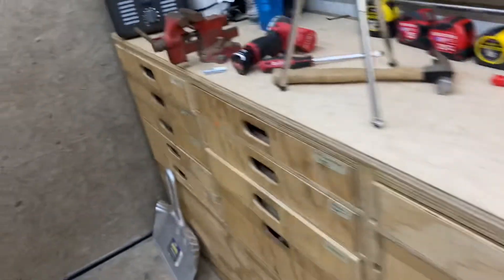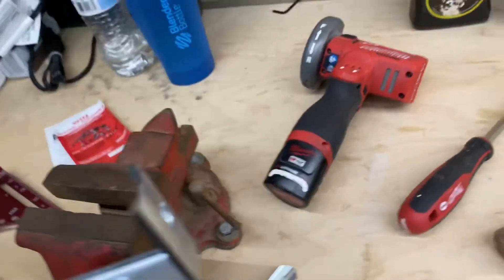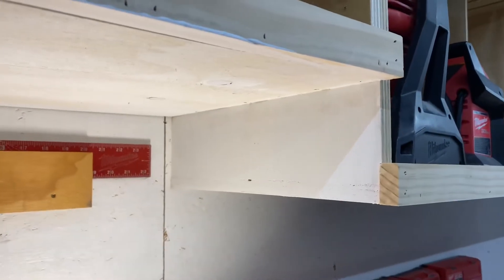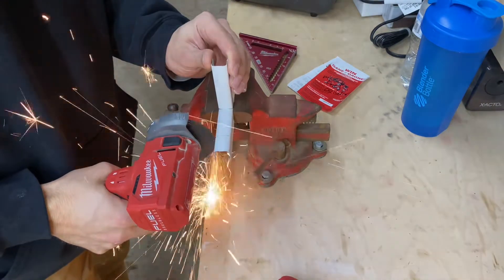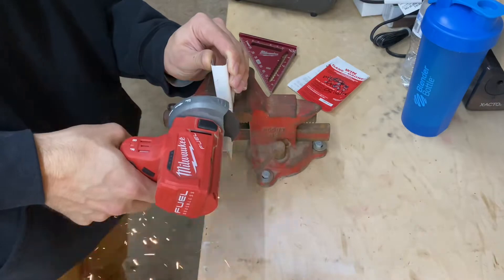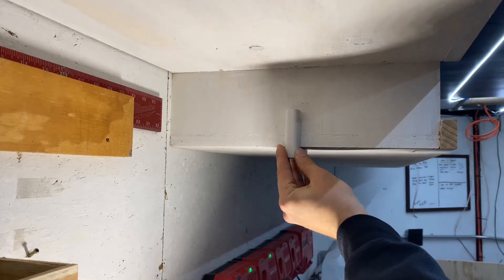So this one I had to modify a little bit. This guy was connected and I actually found a use for this tool — it doesn't usually have enough to do anything but it cut through this little thin stuff pretty all right. So I'm going to trim this one up here and then we'll get those mounted up and get the aluminum channels hung so that we can get some lights in them. Essentially all we're going for is a place to hide the wires that will wrap up and around.